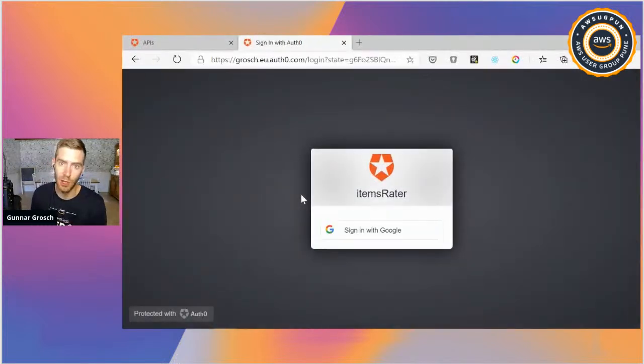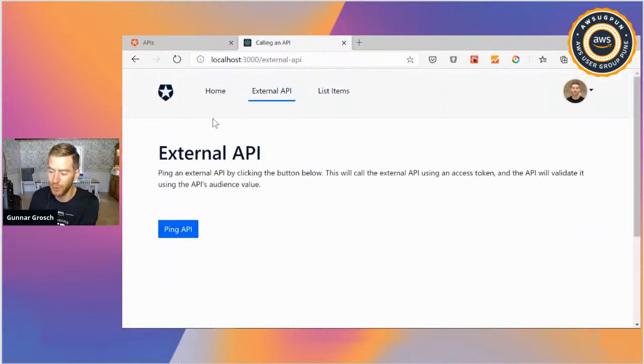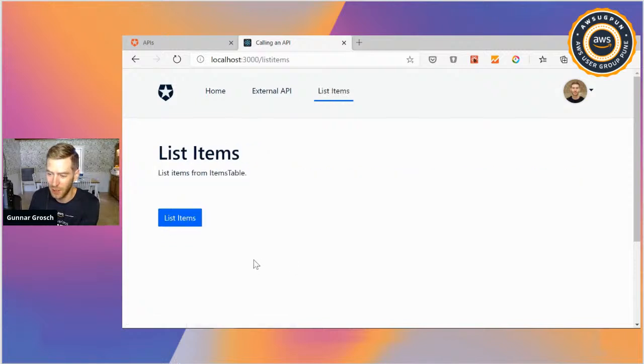And since it's using hot reload, it's reloading the daemon every time I'm saving, which means that I have to log in each time. That wouldn't, of course, happen in production. There we go. So now we have a new menu item, list items, and it should work in the same way.